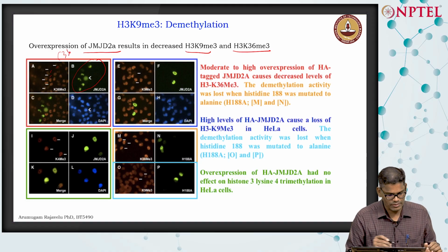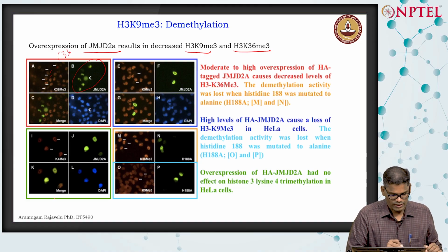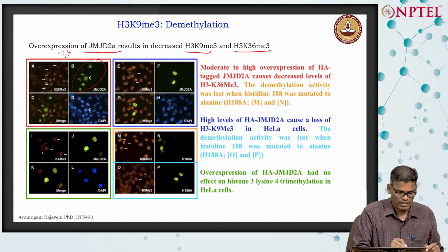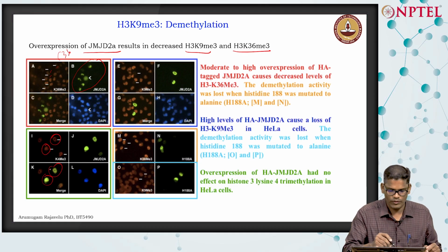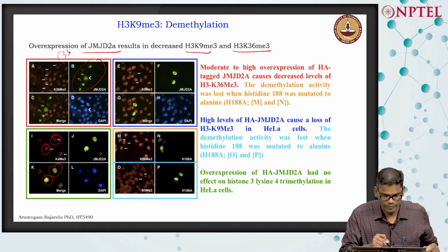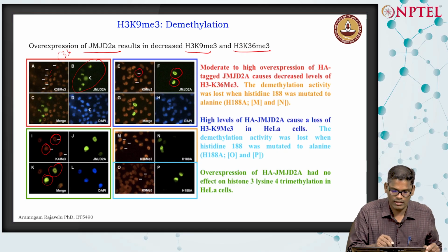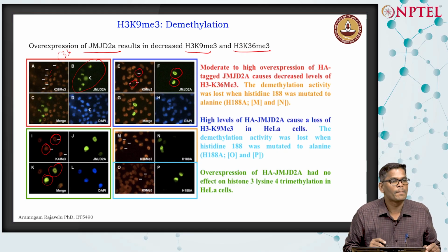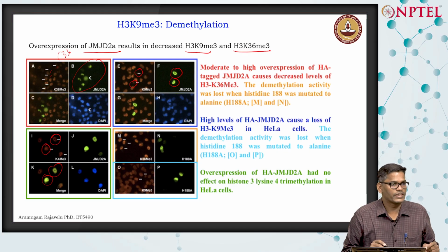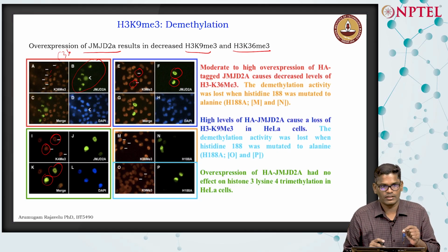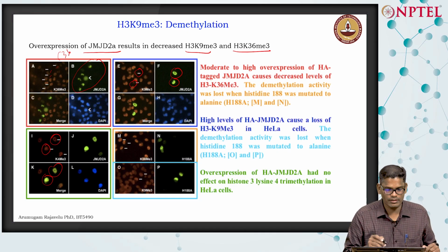That is the result. Similar to this, you can see here, K4 is actually not demethylated. That means the K4 antibody is staining here, same as in the neighboring cell. If you look very carefully at K9, wherever you have the green cell, the green cell is producing the demethylase, and you don't have the red color staining. Got it? So this is immunofluorescence staining. That particular cell lost the mark or demethylated it, because in other cells you have the signal.